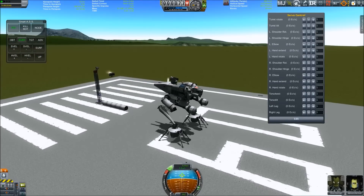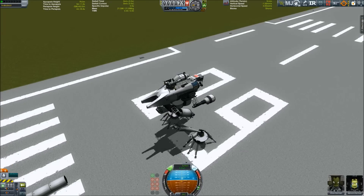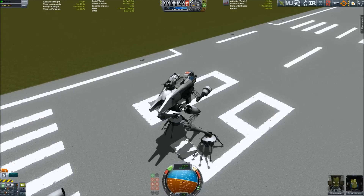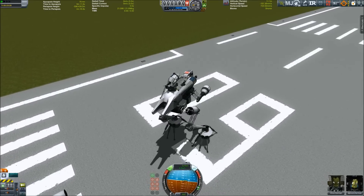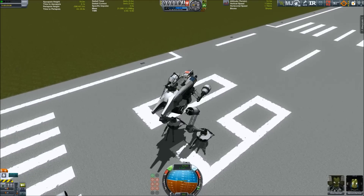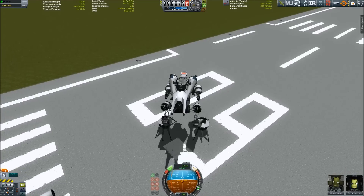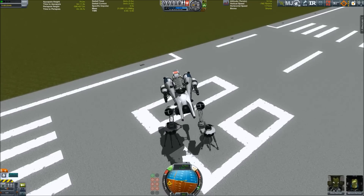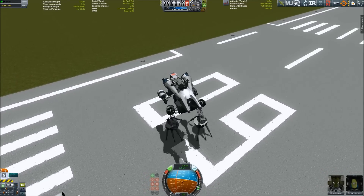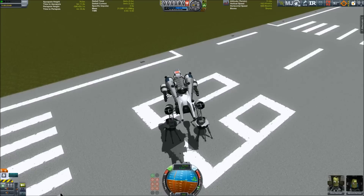Sometimes I have to reset the legs because they are not as fine-tuned as I hoped, and then we can take a walk again. I want to show you something else, and in order to do that we have to turn around, which is also a little bit tricky but I have found a method to do that. Well, wobbling a little bit, but that's due to the high center of gravity and the long legs of this thing. We are turning slowly but steadily, and it really takes ages, which is why in the next few scenes I have sped the video up to four times regular speed so you don't get bored.